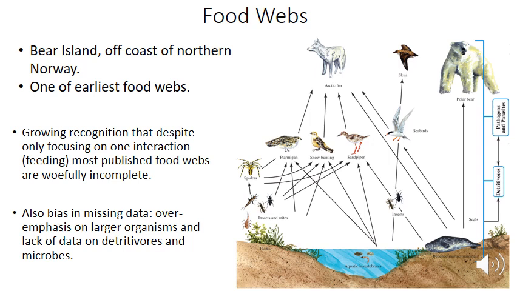So in terms of ecological networks, we're going to focus on food webs. So food webs describe the feeding relationships in communities. And one of the first really well constructed ones was developed by Elton and Summerhays. And they chose a location for their food web, Bear Island, which is in the Arctic Circle off the northern coast of Norway. And they chose that site because they thought there were relatively few species there. This is a very kind of remote and extreme climate.